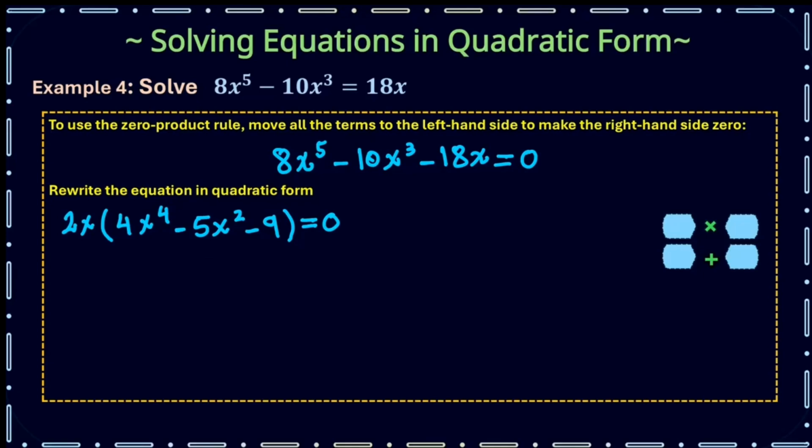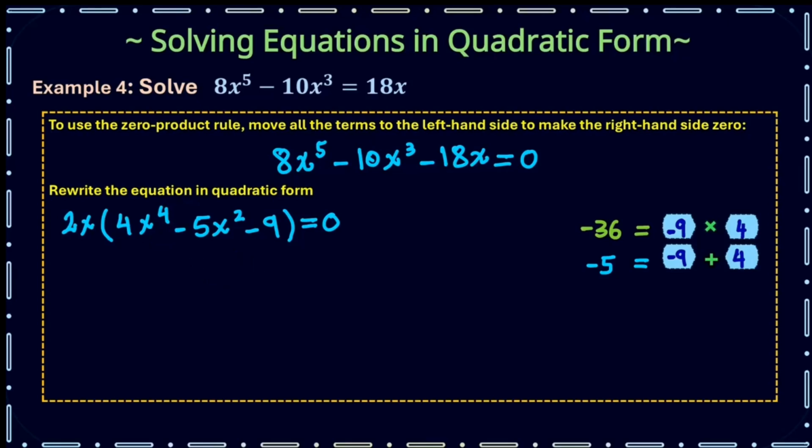But we can still factor this trinomial the way we factored other quadratics. We are going to multiply the leading coefficient with the constant. 4 times negative 9 is negative 36. Therefore, we look for two numbers that multiply to negative 36 and at the same time add up to the middle coefficient of negative 5. Factors of 36 are 9 and 4. 9 times 4 is 36. One of them has to be negative. Since we have a negative 5 as a sum, we want 9 to be negative. Negative 9 plus 4 is negative 5.